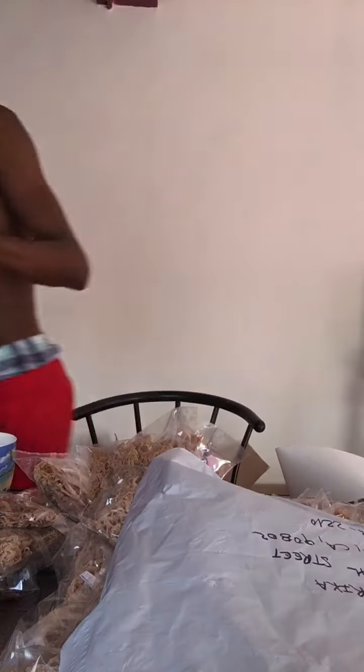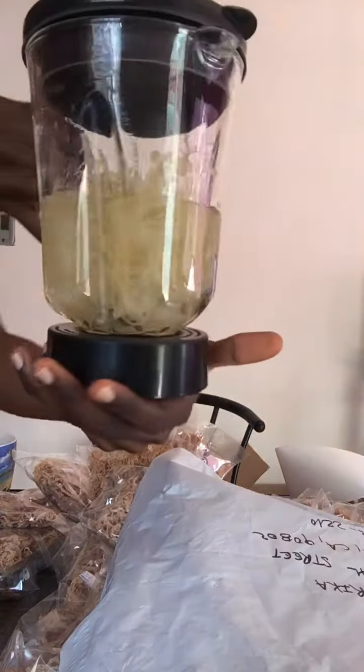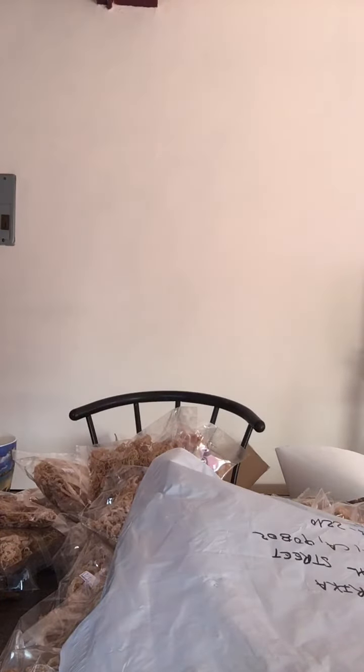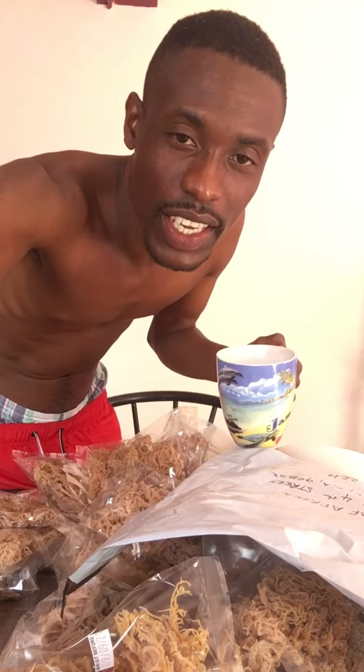This is my sea moss — I'm going to blend this up, all natural, and store it in the fridge. Put it in the blender and you get a nice tasty sea moss. This is also the five detox herbs. This is Anke Rue checking out from veganchoicefoods.com — go get detoxed, go get cleansed. It's kings and queens.